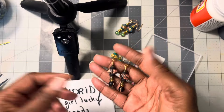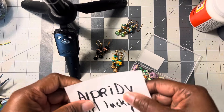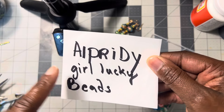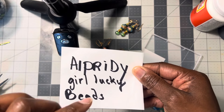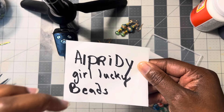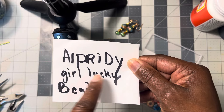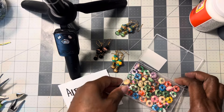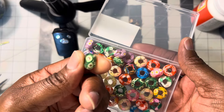This is just a quick video. You have to make sure that you put this in — and my handwriting y'all — it's G-I-R-L-U-C-K-Y beads: 'girl lucky beads.' Once you put that into the search bar on Amazon.com, because that's where I purchased these, it should come up. If you put anything more in it's going to take you to something else. Just type 'girl lucky beads' into the search bar and it's going to take you to the company that makes and creates these beads.